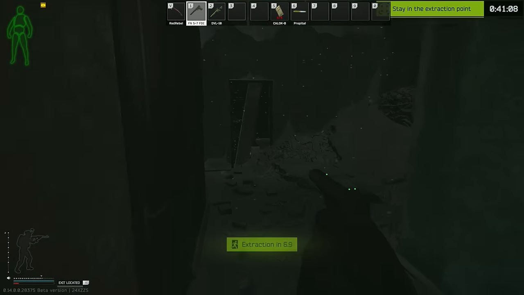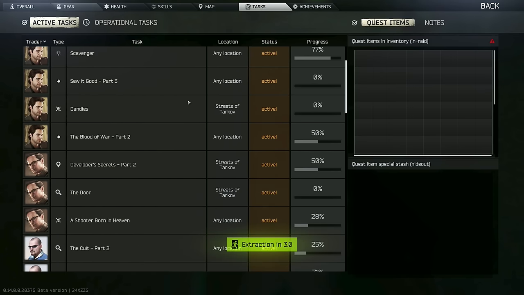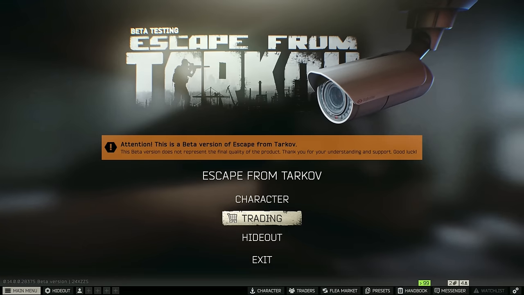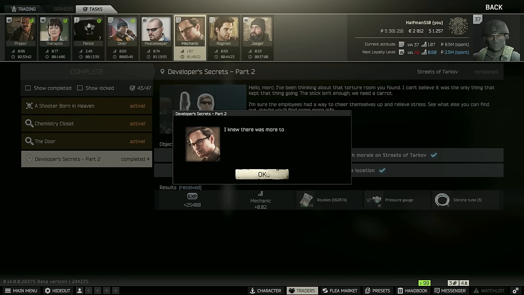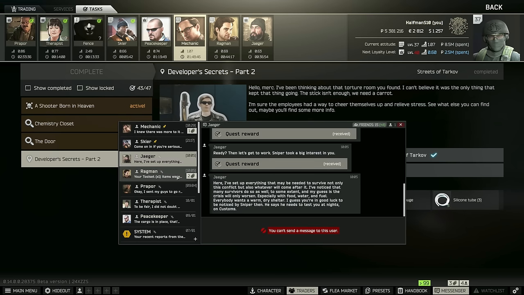All right, we're out. I'll take it. I don't think I need to do anything else for that quest. If I did, well then, whoops. Nope, just survive and exit. That's all we need to do. All right, let's come over here. Mechanic, let's turn in your quest. Boom. Completed, an extra 25.4 XP on that one. Love the extra money too, which is nice.